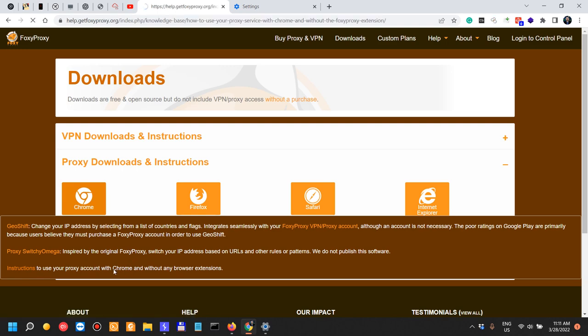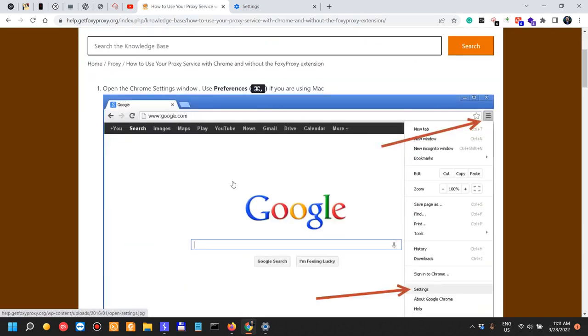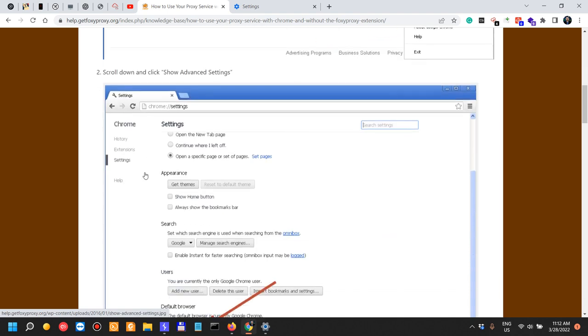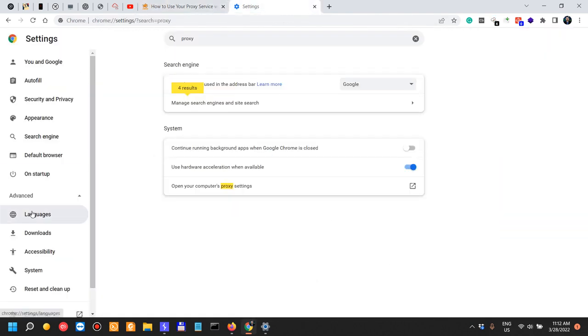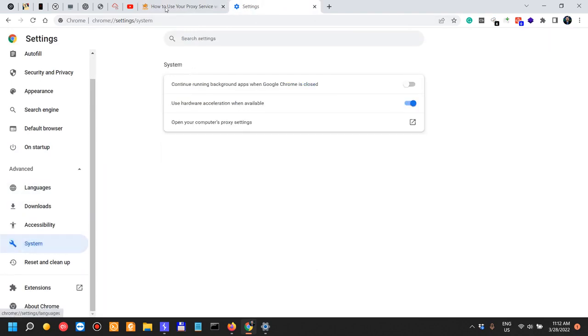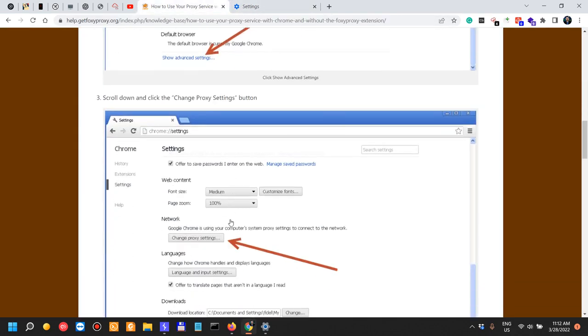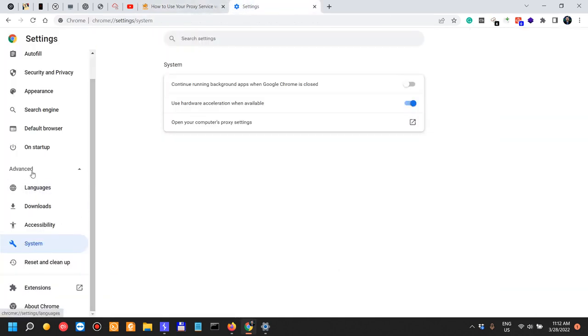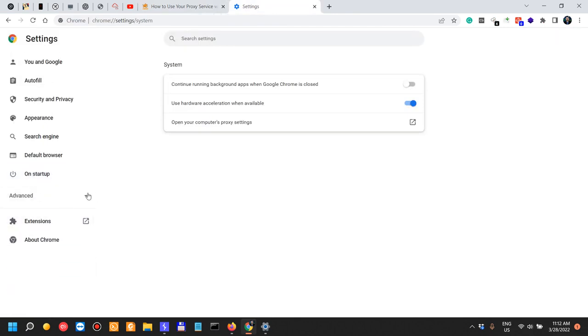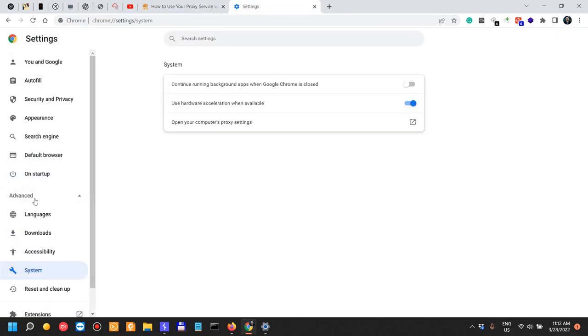Instructions to use your proxy with Chrome without any browser extensions. So you go to settings, show advanced. So I went into the advanced settings and into the system, right? Network. So settings, Chrome settings, advanced. There's no such thing, right?